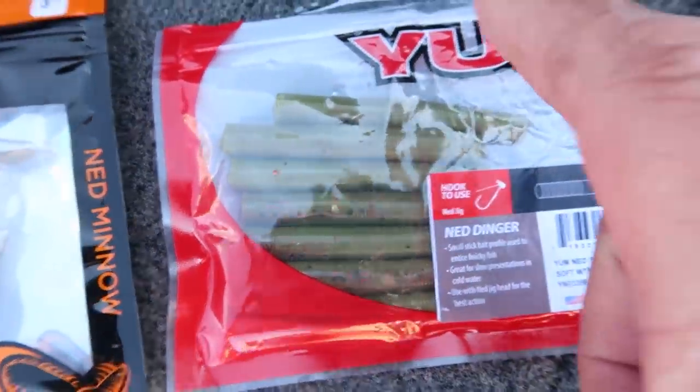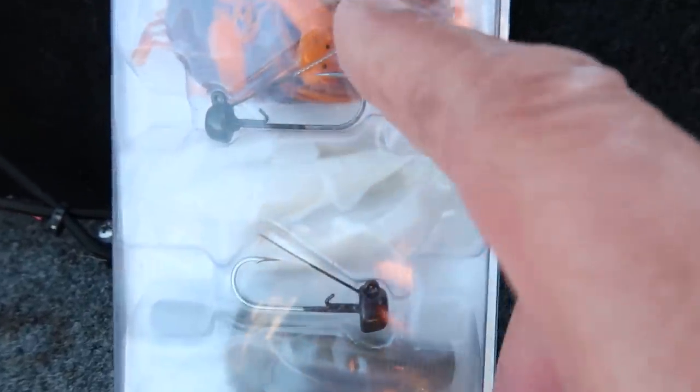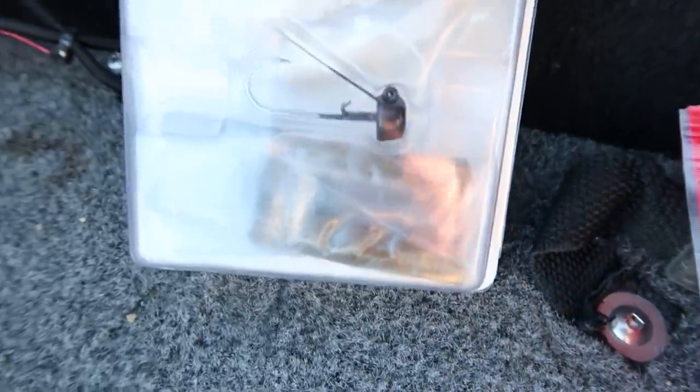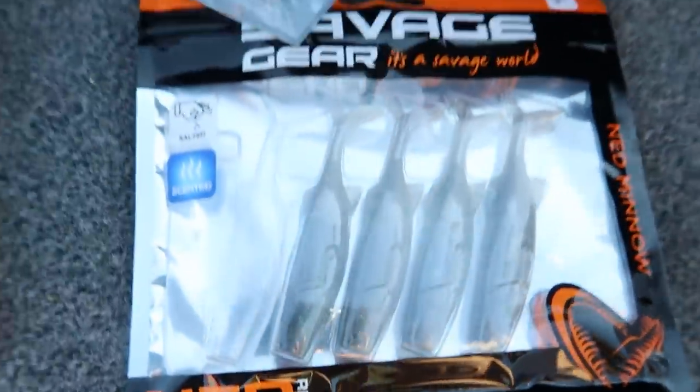Now you can actually get these Yums in a starter pack, a 17 pack, and there's different color options. It's hard to see because of the sun, but this is a Ned Minnow, this is a Craw, and this is the Dinger right here in the bottom. Hard to see, I got horrible light, I'm sorry. But there's a bunch of different options for that, right? I'm still playing around with everything.